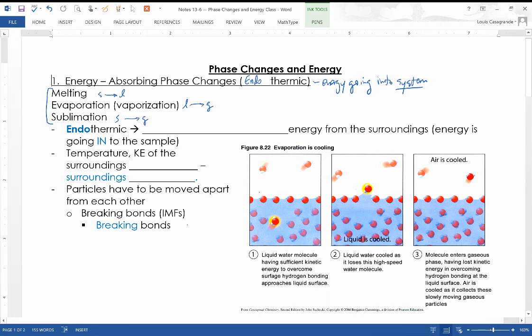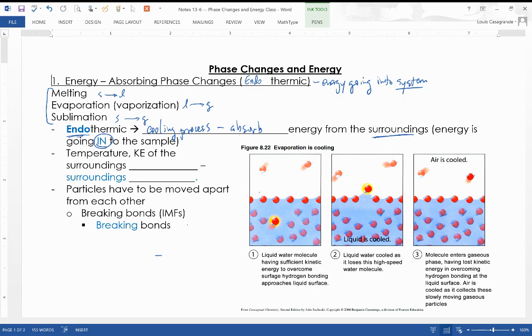Now, an endothermic process is always a cooling process. And that's because we absorb energy. So absorb, there's that energy going in from the surroundings. And in general, the surroundings are going to be things like the air around us, can be you as a body if you're having reactions or things happen inside your body. And the energy that's being absorbed by the process is going into the sample. And there's that endo, meaning inside.